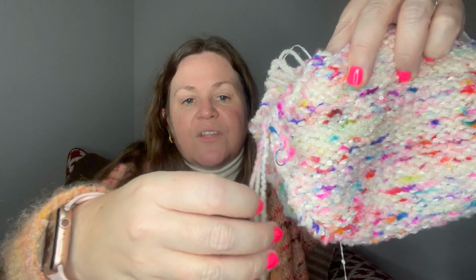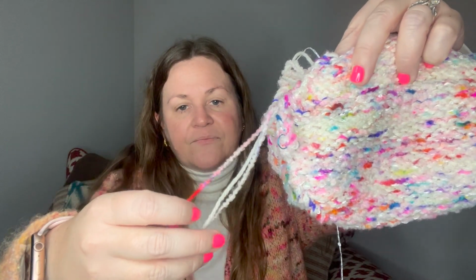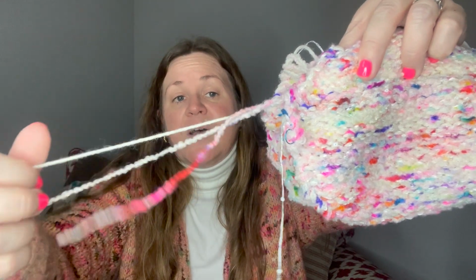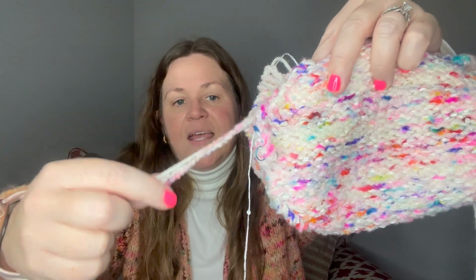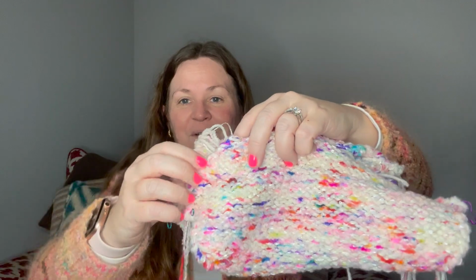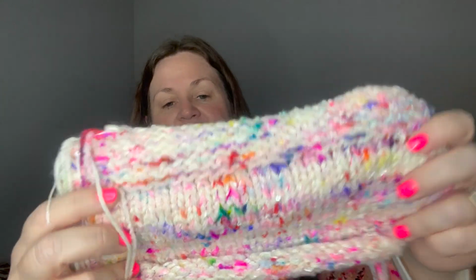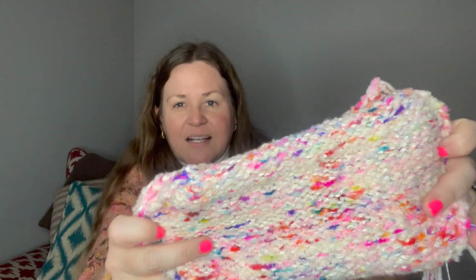So this was Bouclé held double. I can show you. It was 2 strands of Bouclé held together. And I also held it with some worsted weight yarn, and then also held a strand of sparkles. So it created a fabric. Here's the stockinette side, but the stockinette side is actually the inside of the bag. So the reverse stockinette is gonna be this side of the bag.